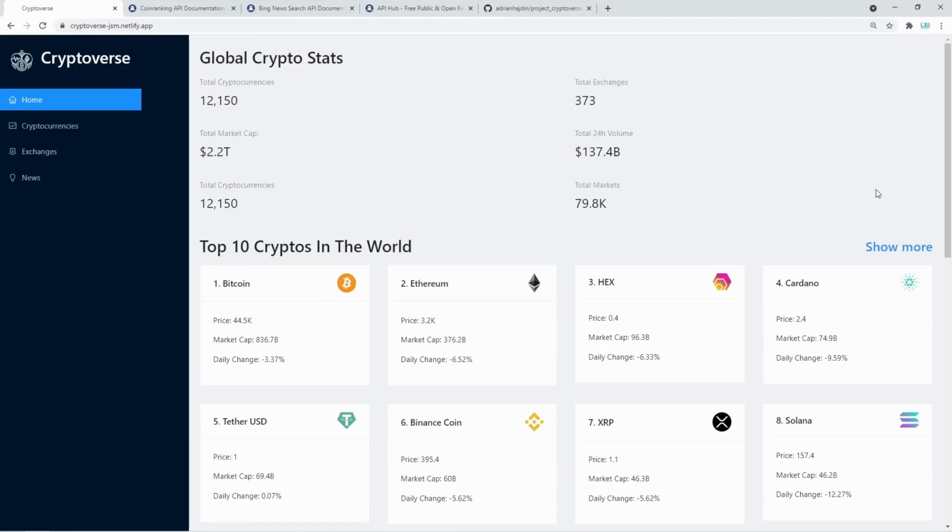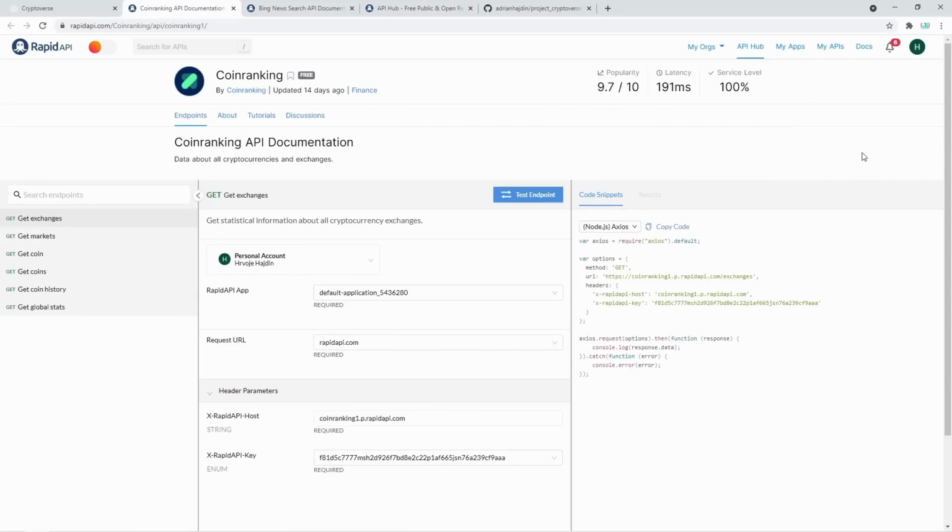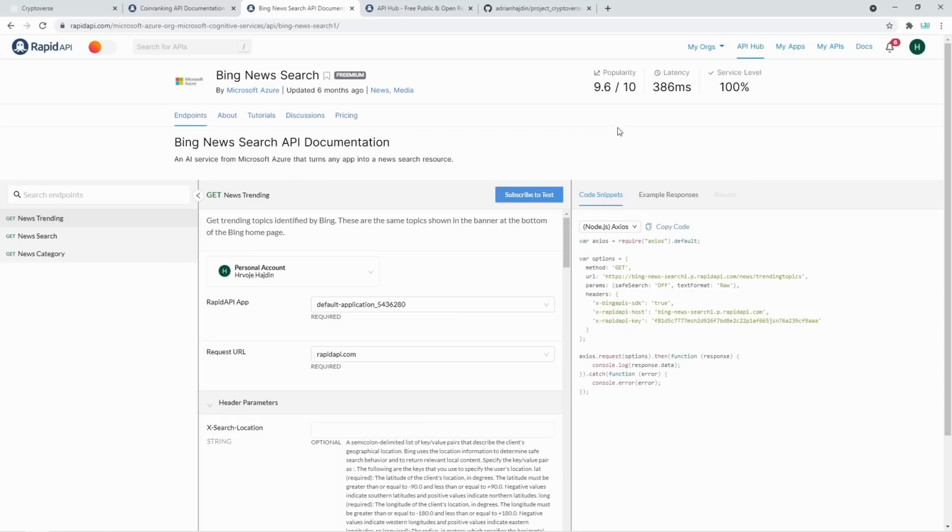Before creating a folder for our project code, we must first visit RapidAPI. The link is going to be down in the description. The making of this entire app is possible only due to RapidAPI because we are using their coin ranking API. This API is just one of hundreds of thousands of APIs available on their API hub. You're going to learn how to use all of the endpoints from this API, how to get different exchanges, markets, and cryptocurrencies. And finally, we're going to use one more API from their platform, which is called Bing News Search. This API is going to allow us to fetch cryptocurrency related news.